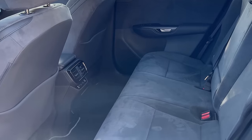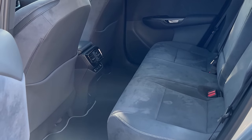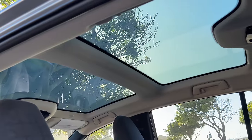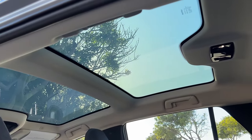Also kind of nice, center seat legroom is unimpeded by a big hump in the floor like you see in a lot of cars. Because this is an electric vehicle with dual motors, you don't need a drive shaft running down the center of the car to steal your legroom, so there's actually decent legroom in the middle back seat. One disappointing drawback back here, you do have a rear sunroof, but you can't control it from the back. That sunroof opaque see-through button control is only for the front seat occupants, so in the rear, you just have to go along with whatever they select.